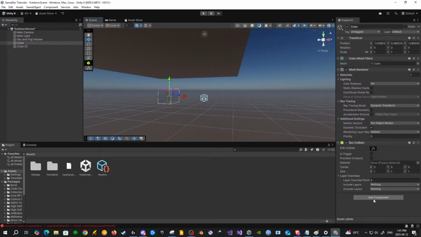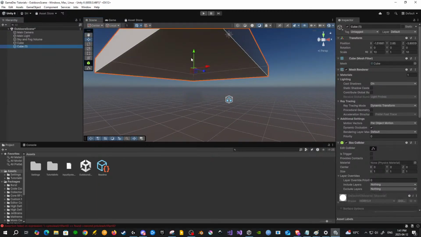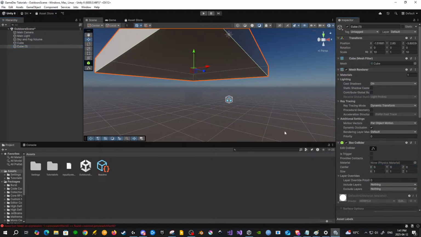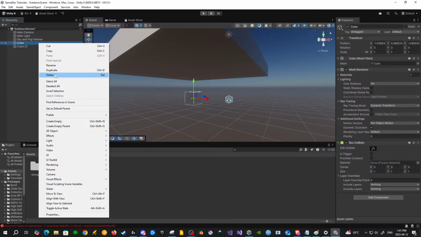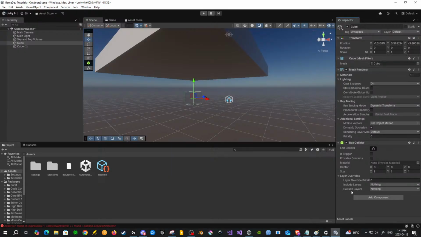Now, as you can see, this cube now doesn't have anything, right? It doesn't have a material. It's basically broken compared to this one, right? So here, if I were to copy material properties, and let's say maybe paste. No, exactly. It's not going to let me paste. Exactly. So material, yeah.